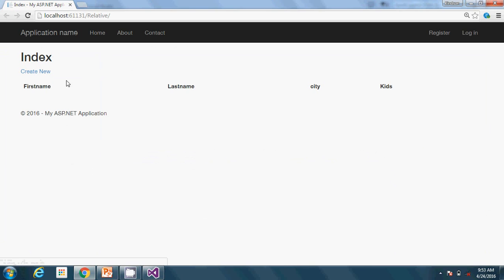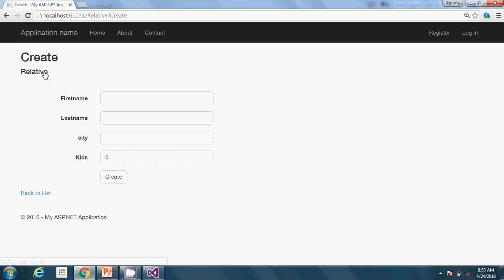Okay, so no. I want to display the relatives first, and then I'll click on the create button. So let's wait for a couple of seconds and let's click on create. Good, so it creates.